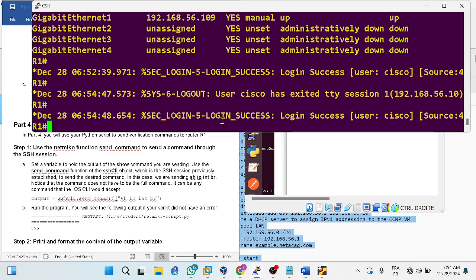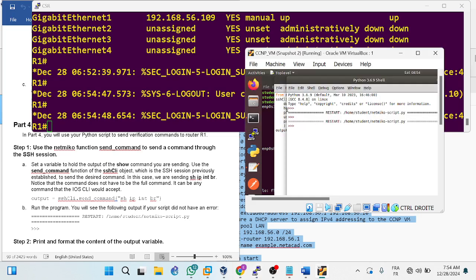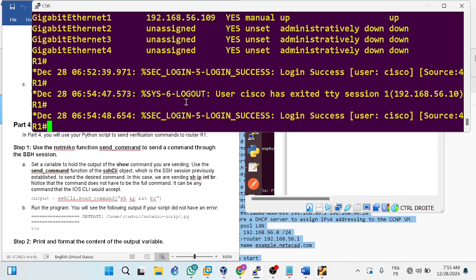Okay. As you can see here, it's okay. You can see this one, logging success, directly. As soon as you make a configuration inside the system, it will automatically bring messages inside the router.